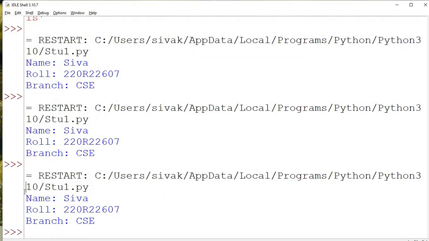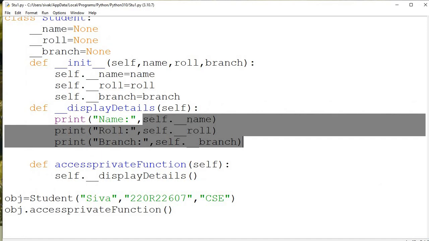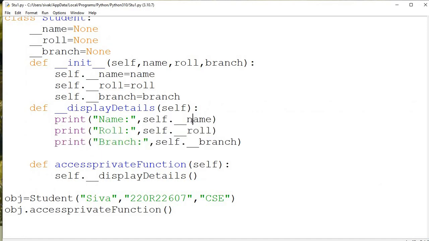Got it? These private variables are private access specifiers, meaning private data members and member functions we can call within the class only. Outside the class, if you try to access them, it will throw an error.